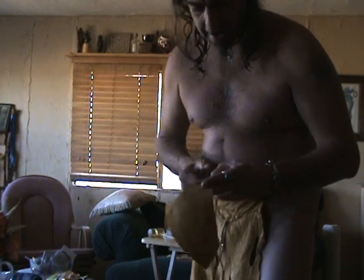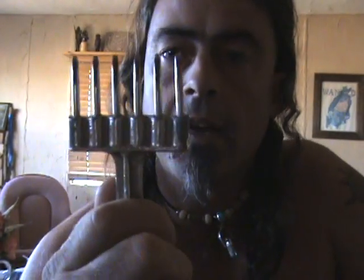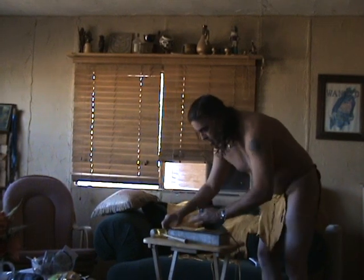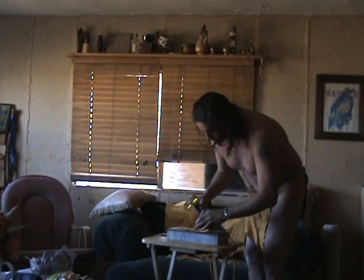Now that we've completed that, now's the time to punch our holes. What I like to use for my hole punch is an ice pick that I shave down on the sides to get it nice and pointy on the ends, and flat. When I punch my holes, I punch six holes at a time, all in a straight line, which makes it nice and quick when you're sewing stuff together.